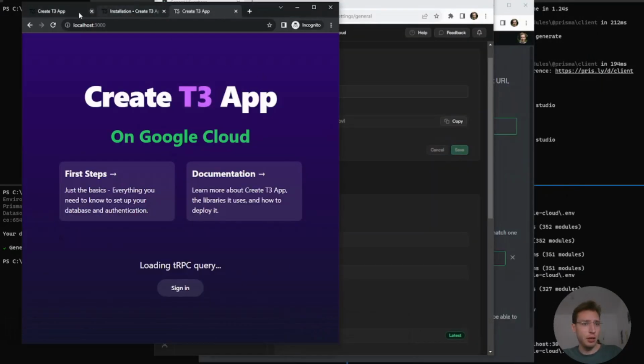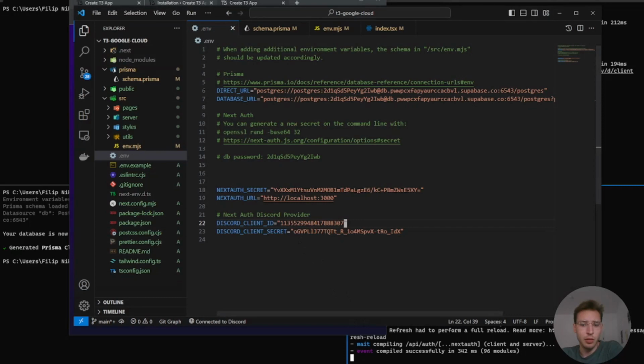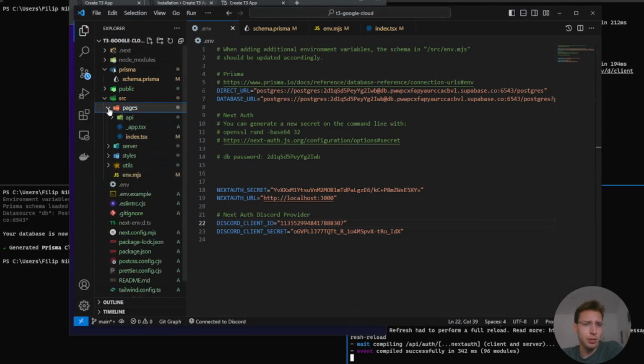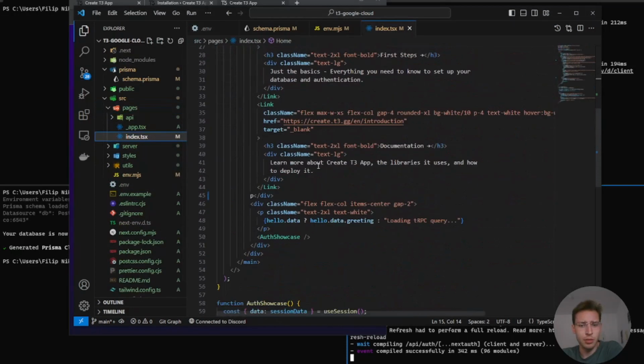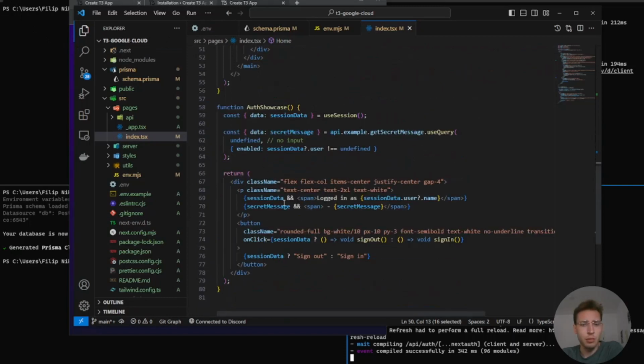Let's go back here. So here we're given a sign-in button, and as we see in the index page, that's going to be part of this auth showcase component, and that returns this button that we're seeing.